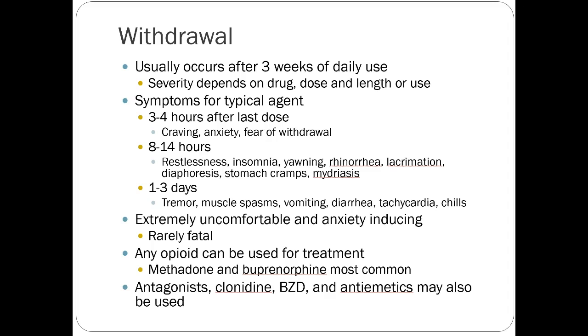Again, the best way to do this would be to start them on some sort of drug you'd already used for treatment as opposed to giving them a different opioid. So give them methadone or buprenorphine to help combat those withdrawal symptoms but not cause some sort of euphoric experience. Antagonists like naltrexone, and clonidine, can help with some of the somatic-related side effects. They use that. It's kind of effective, not super effective. Benzodiazepines can help with anxiety, but that's just giving somebody who's already been addicted to a substance another addicting substance, which is generally not something we do. Antiemetics, of course, could be used to manage the symptoms as well. So those are going to be your drugs of choice there.